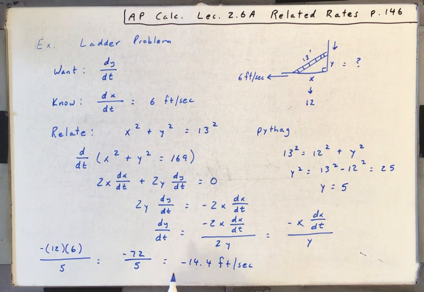So the unit, the question is how fast is the ladder falling down? Yeah, that's a velocity. So that would be in feet per second. It also makes sense that it's negative because it's going down. So that worked out as well. If you weren't sure about the unit, just put the units in. Feet, feet per second, feet. All right, and feet and feet will cancel, and you're left with feet per second.